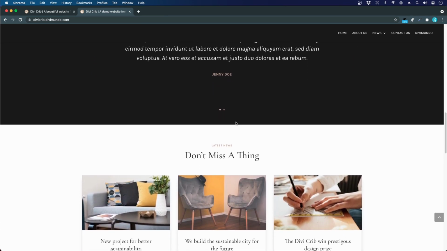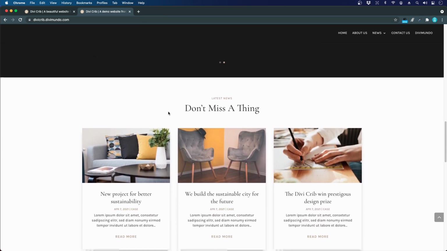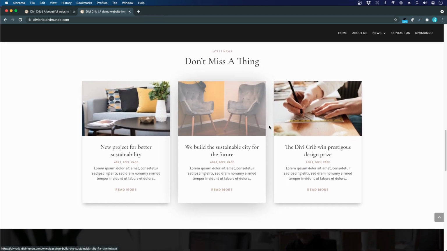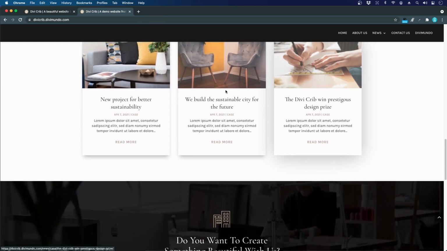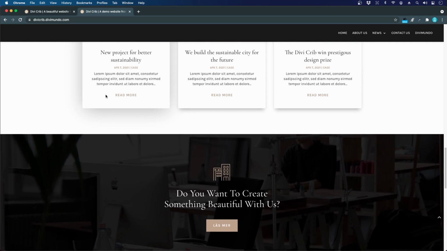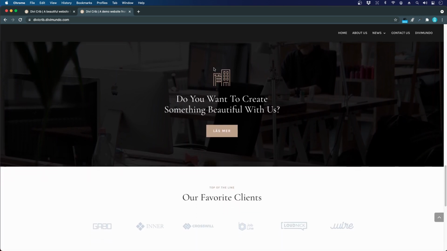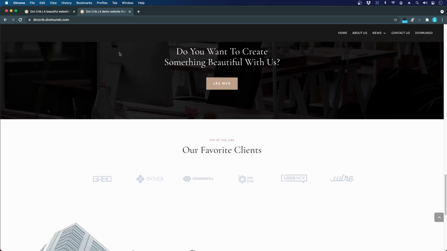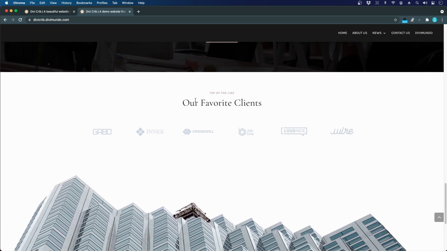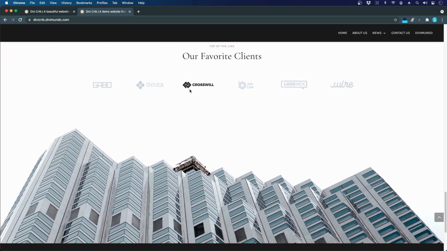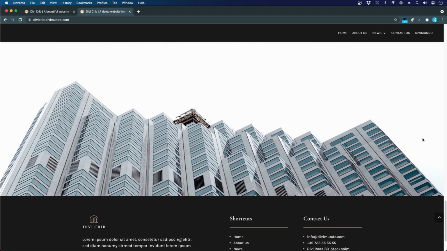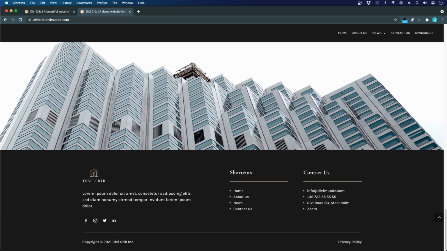And here we show the 3 latest news in a blog grid that is fetched dynamically and updated automatically when you add a post. Here we have a nice call to action area with a dark saddle background. We are bragging a little bit about our clients, showing their logos. And just before the header, we add a full width image.